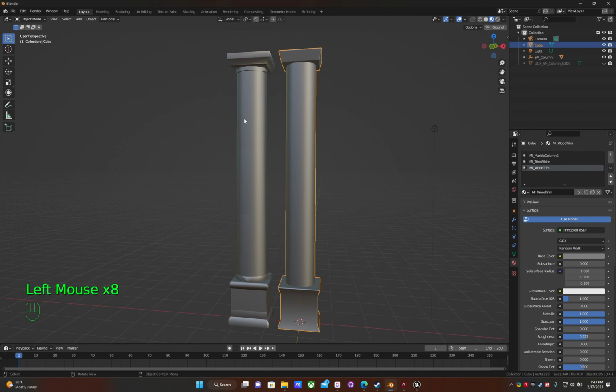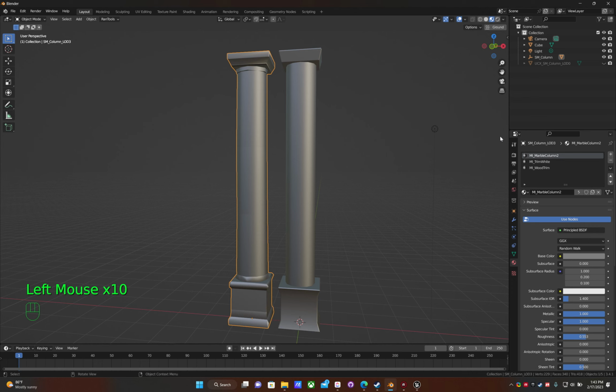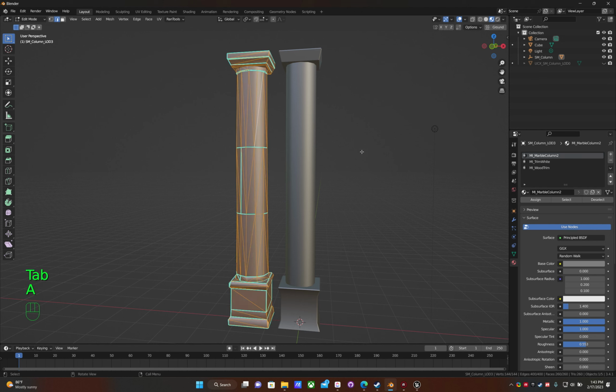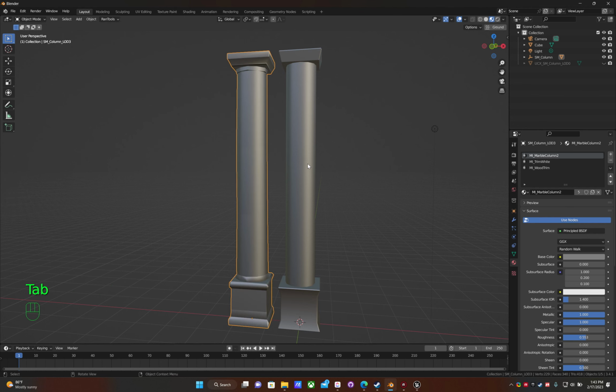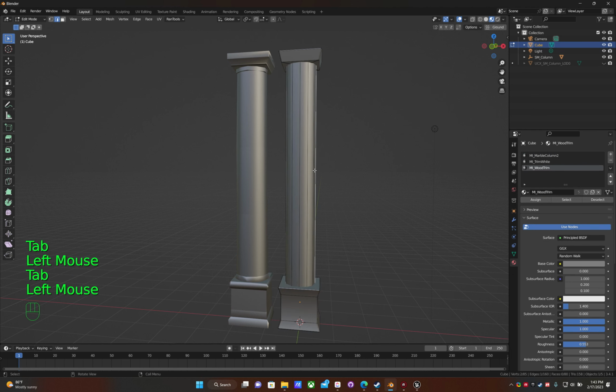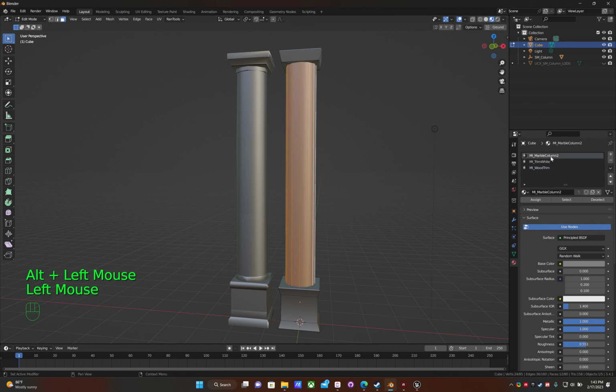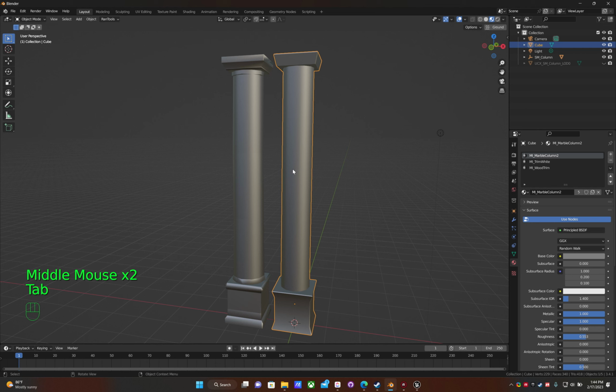And then on this one, select it and you Tab to go into edit mode. And just make sure you don't have anything selected. Make sure it's unselected. Go over here. And then if you select, like here you can actually see what faces this material is assigned to. So we're going to replicate that. We're going to this one, this, and click the first layer, and then assign that. And then do that again for each.